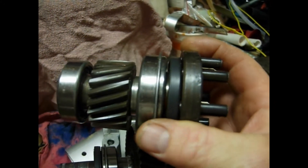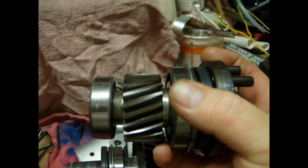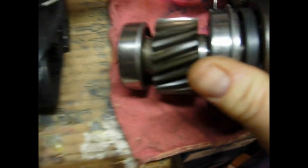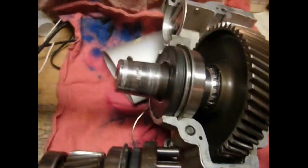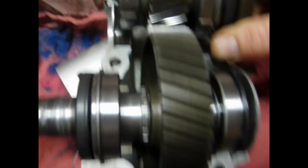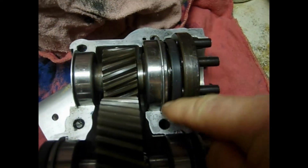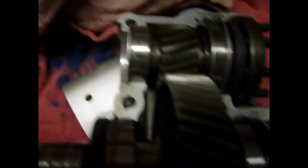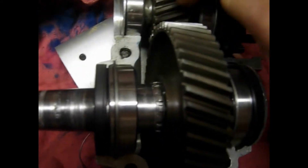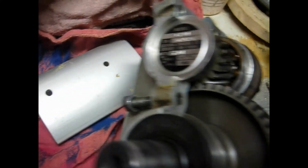The drive coupler is now pressed on and goes right up against the bearing. The bearing here is pushed right up against the gear. As you can see down the side, this is the shelf — it pushes right up against the gear. The gear now has a spacer for the bearing and it's all tight — nothing has any play at all. When we put this back into the gearbox we have to line up this slot and ring, get this bearing back into place, and push it right down in nice and tight. We have to make sure the gear is not wobbling when the shaft is turning and that these two gears fit together correctly.